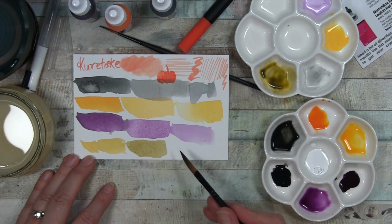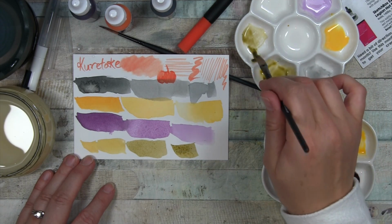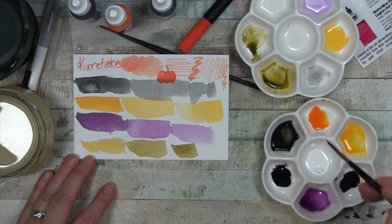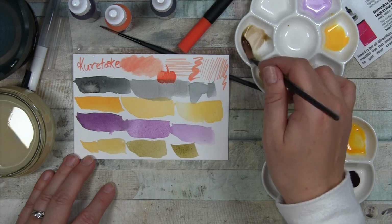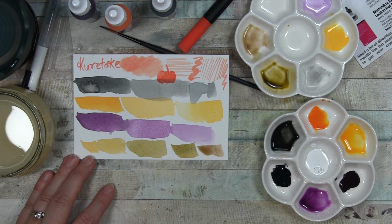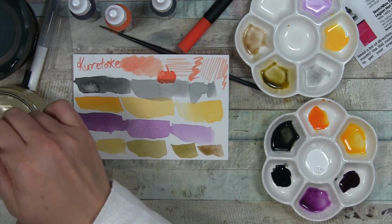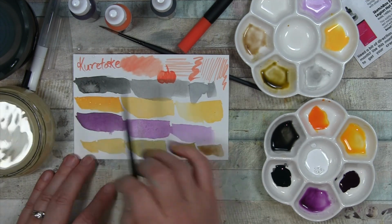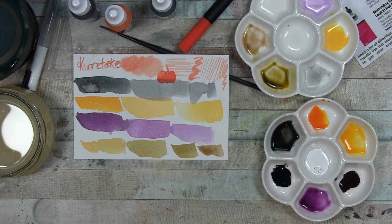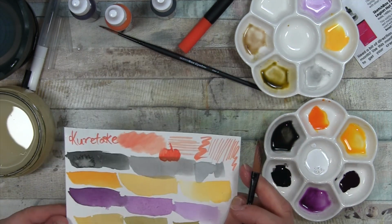I wonder if, well, let's just see what happens if we put a little blackberry into that. How about just a little bit of the light blackberry? Yeah, it looks more brown to me. Not sure how they got this dark green, but we're gonna have to try. I'm gonna have to try one of those swatch charts and see, because I ran out of paper here. All right, maybe I'll do that and then just speed it up.